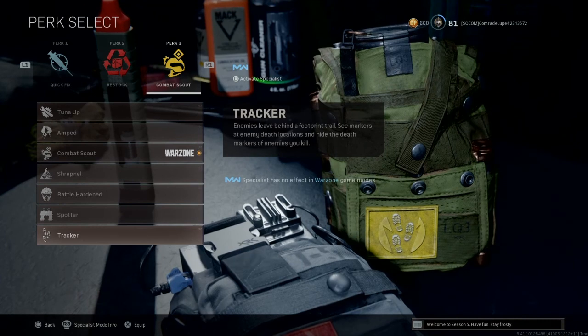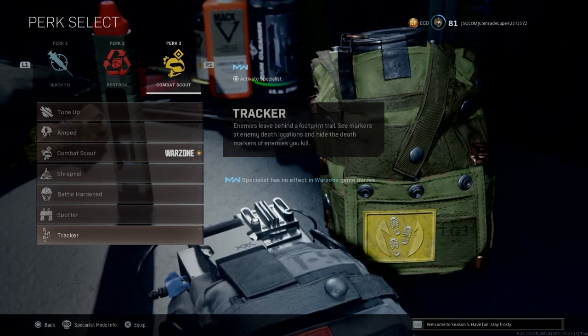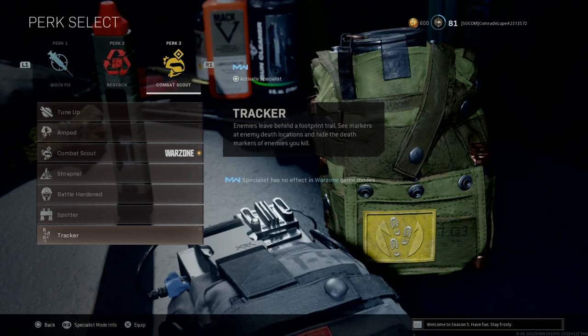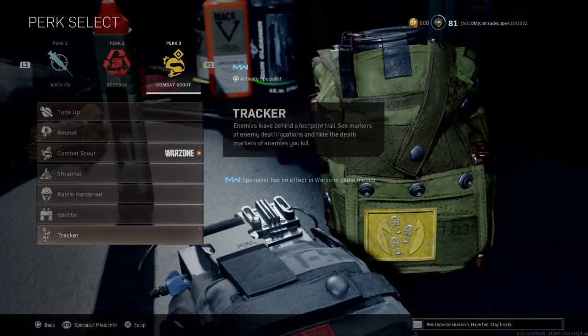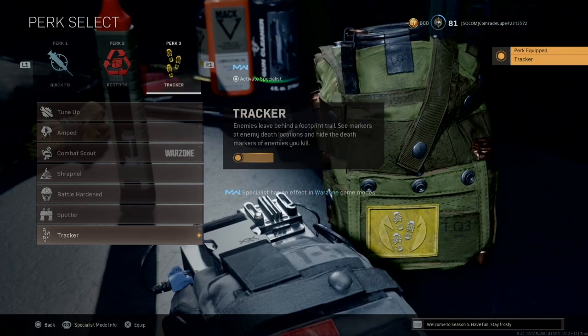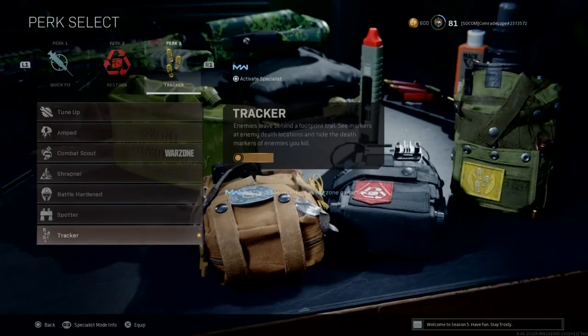One last note is that tracker could be very useful if the footsteps are highlighted bright enough. If the illumination is bright enough and you're in the gas, it could help you identify where the enemies are, especially if you're rotating within the storm. So I'm considering putting that on there. But the class fits together very nicely. Everything has a lot of chemistry.